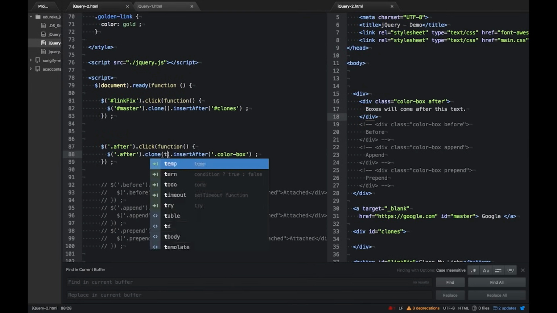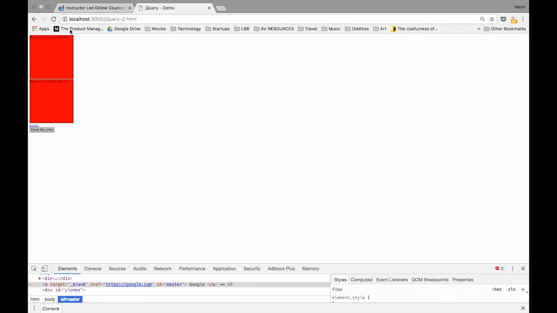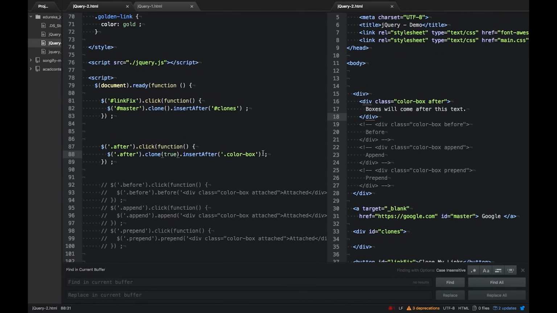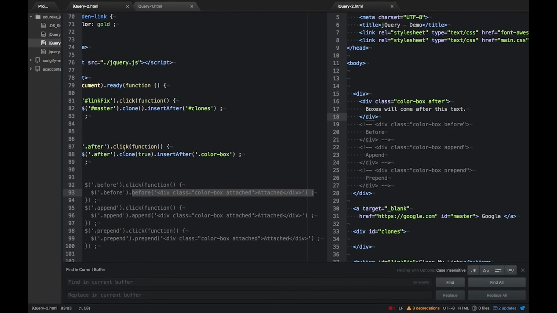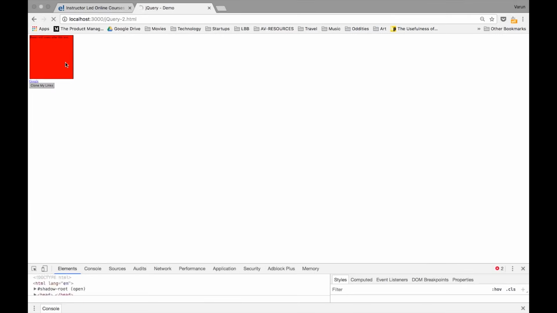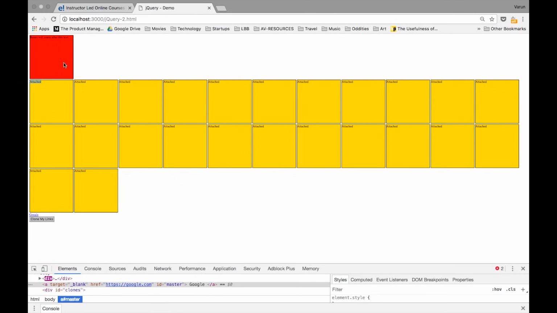So then I need to set this as true. Now what will happen is, two boxes, if I click on either one of them, it will replicate. Even this box, it replicates. So that's just to add the event handler. Let me show you this one again. Sorry, wait. This is after. Now these are coming after it, right? These are coming outside.